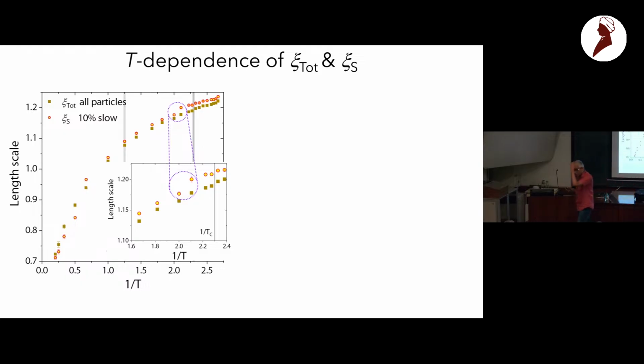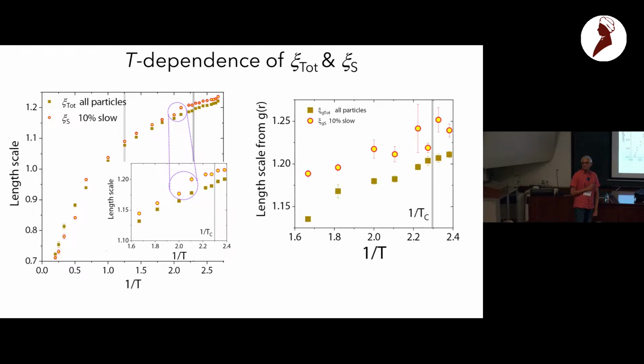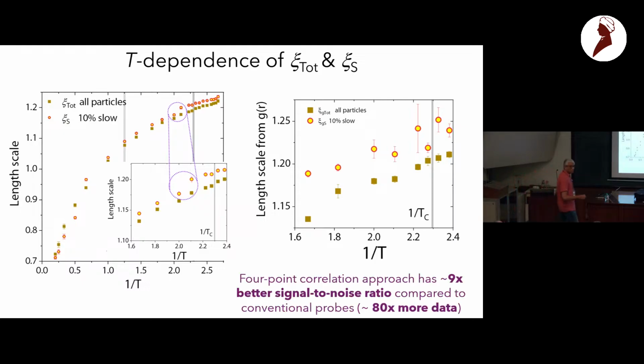What I can also do is try a more simple analysis, which is just to look at the pair correlation function for the fast and slow, and try to get a similar length scale from the decay of the pair correlation function, and I see nothing. This is seen for the same temperature window, the zoomed in plot here, and within the noise, it's on the same system, with the same number of particles going into the averaging. I don't see anything in the pair correlation function, except I see a small step in xi s that happens close to TC. So one can fit this to a step function.